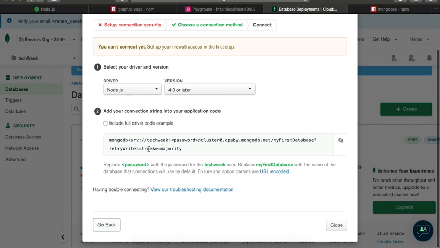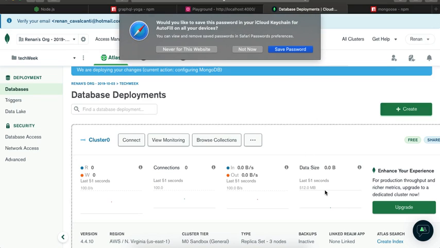and you see here we can just copy this connection string, and we need to switch our password and my first database for the database name and the database password. So we can close.